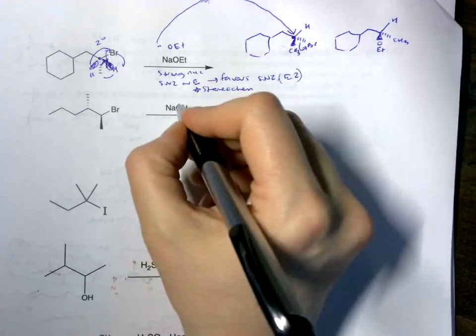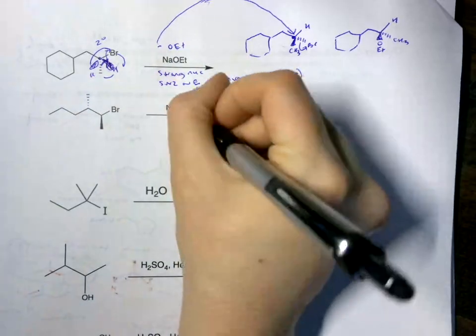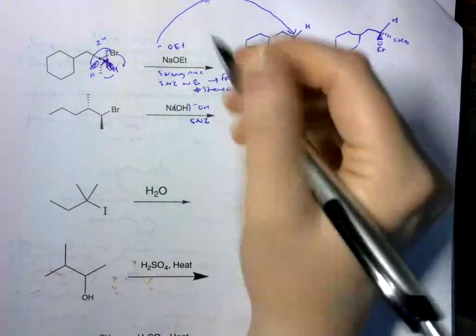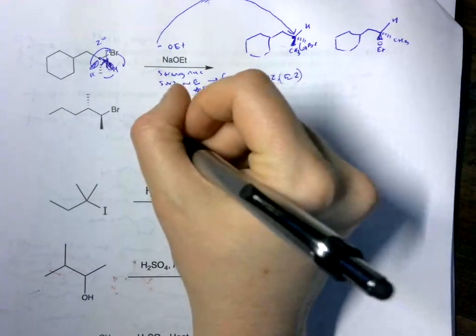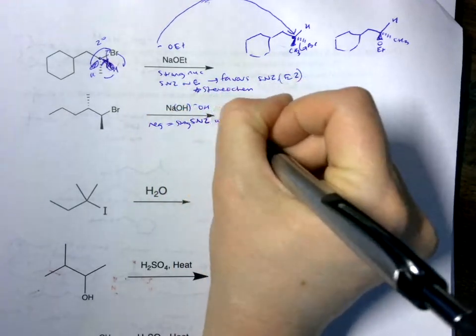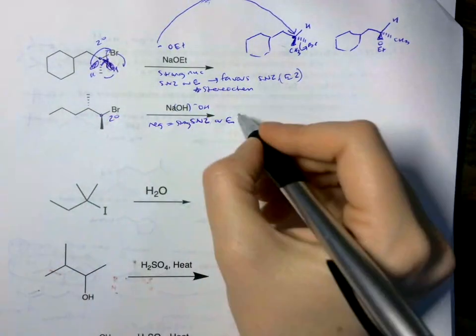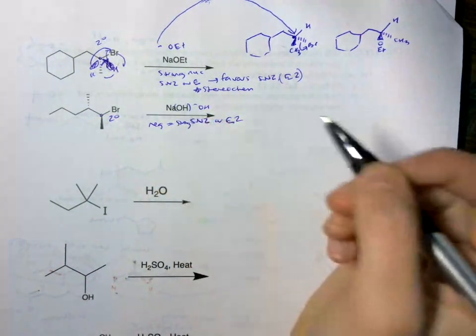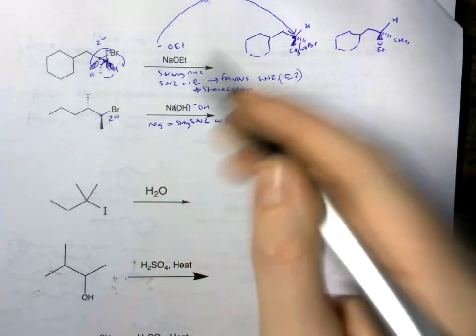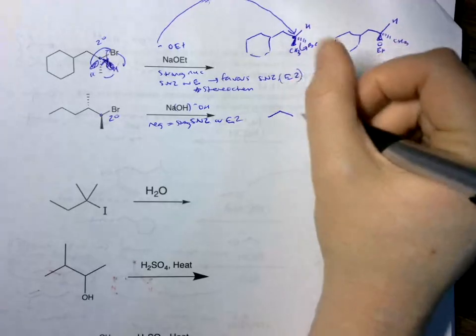Okay, again, we have NaOH. Wow, I really favored SN2 on this one. OH minus, SN2, because it's a strong nucleophile, it's negative, so that equals strong. So that's going to favor SN2 or E2. Again, we have a secondary leaving group, which could go either way, but with a pretty narrow nucleophile, I think it would favor SN2. And again, it's pointed up, so I'm going to rotate this again.